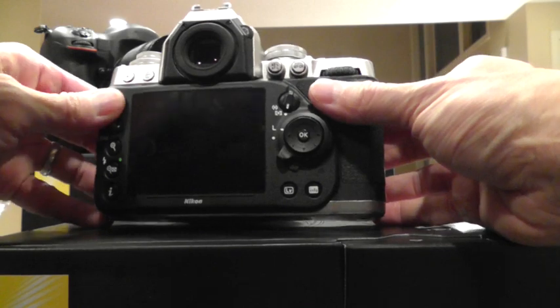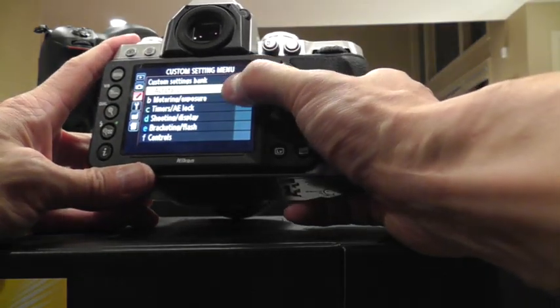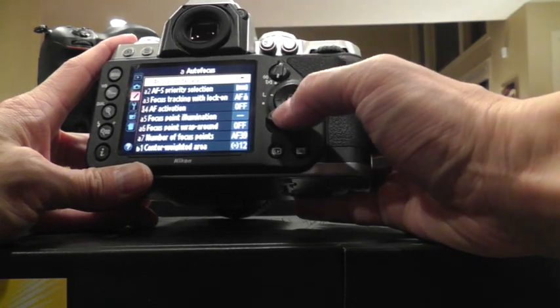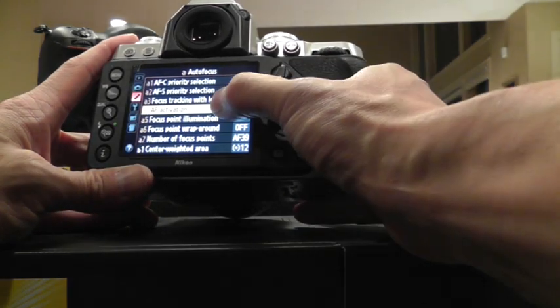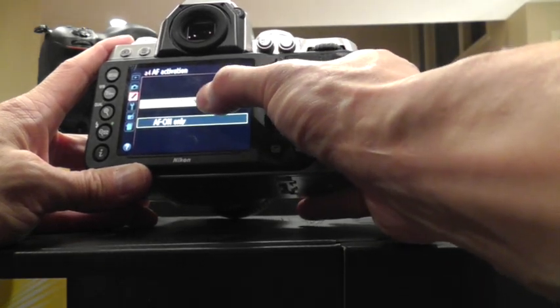To do that, let's go into the menu again. This time we're going to go up to the custom setting menu A, autofocus. And if you go down to A4, mine's already changed, but as default, it is chosen as the shutter and the autofocus on button.